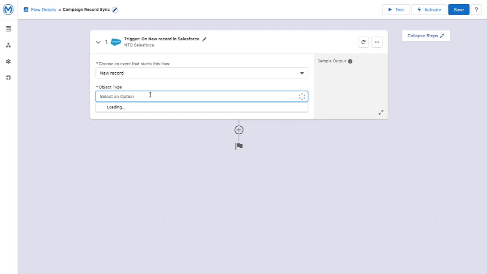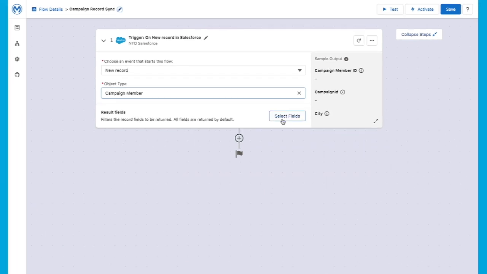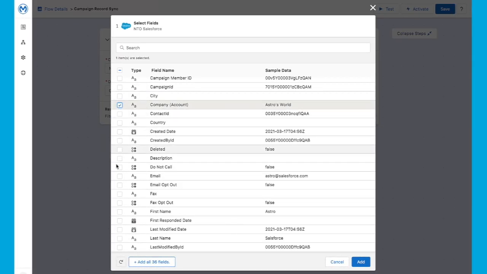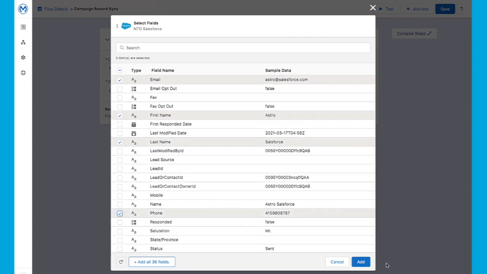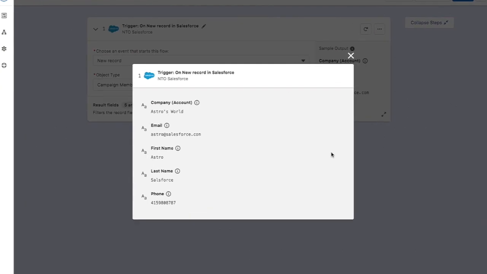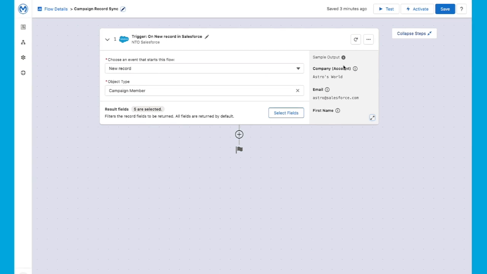Depending on the system, there might be a few additional configuration steps. For this use case, you can pull in all the fields of the campaign member, or just the ones that you know you want to work with in your flow. For all triggers, however, there will be sample data on the right-hand side of the card. This section displays the fields from the record being returned and sample data for each field that is pulled directly from the org to which you are connected. By checking it, you can ensure that you've selected all the fields you want and have set up the connection correctly.